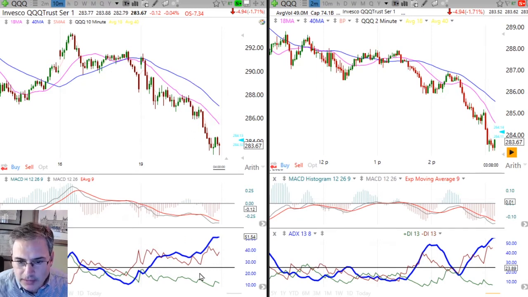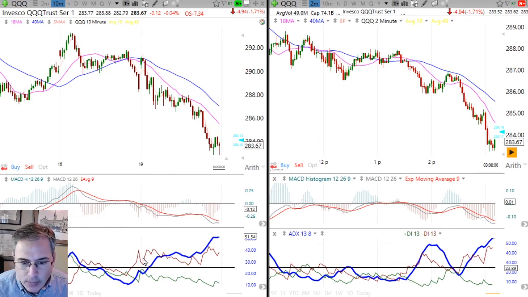Look at the strength of the ADX in this time frame. When I see this kind of strength, these are the types of nuances I wanted to focus in on today. When I'm looking at the higher time frame and I see the 18 is below the 40 and both of them are declining at about the same rate, I always want to take a peek at the ADX and see if I have confirmation.